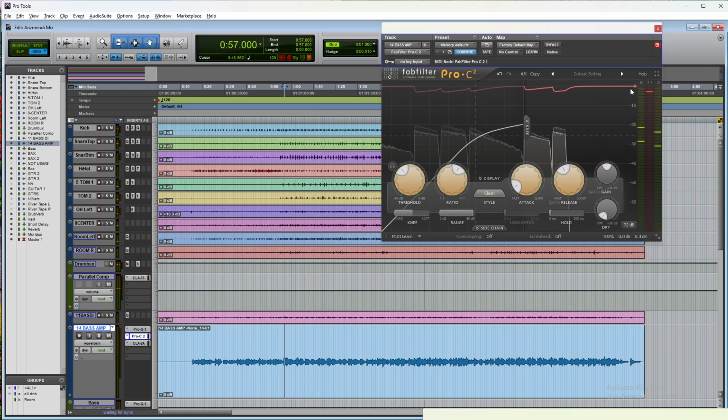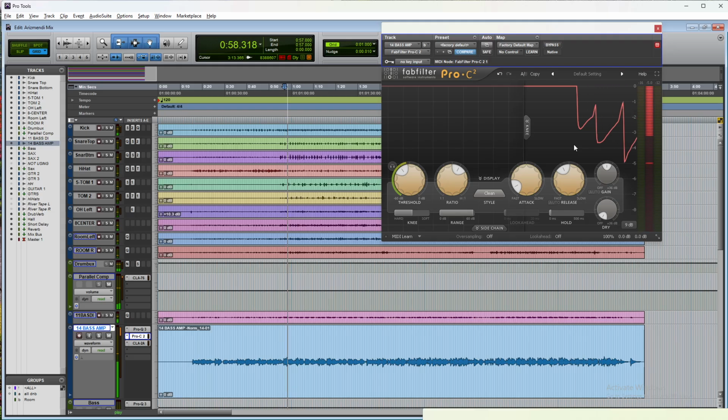Another metering thing. I was trying to see what's going on. I have it set to 72 decibels. I'm not trying to do any amount of gain reduction. That's insane. Look at that. Now we can actually see what is happening. See, that's not a crazy amount for the bass, but it was probably more than I was aiming for.